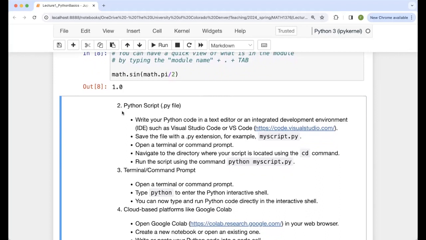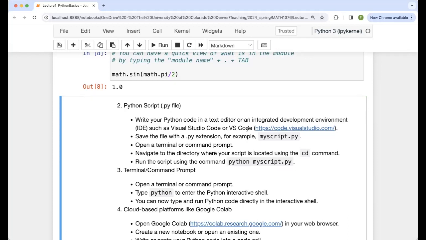The other option, which is option 2, and I would say this is more advanced or professional, is using a Python script with the extension .py. If you recall, for Jupyter Notebook, the extension is .ipynb for IPython Notebook, but for Python scripts, we use .py. And in this case, you need to either use a text editor or an integrated development environment or IDE, such as Visual Studio Code or VS Code.